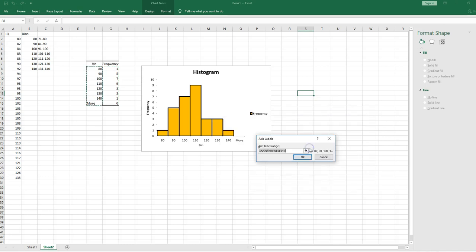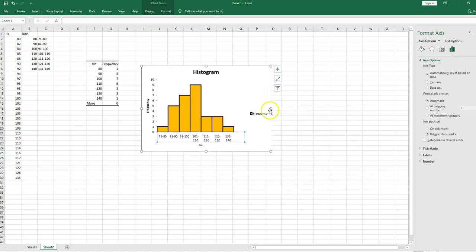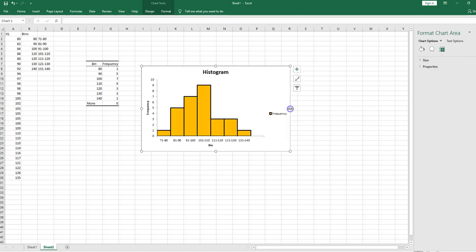And when I click edit, it asks for an axis label range. This is where I go up to my axis label ranges that I want and click and drag on those values so that it changes the sheet label that it corresponds with. Lift it up, click OK, and you see that it's got labels a little bit better. If you need to stretch them out so that they're not stacked up, then there you have it. And this is a little bit better.